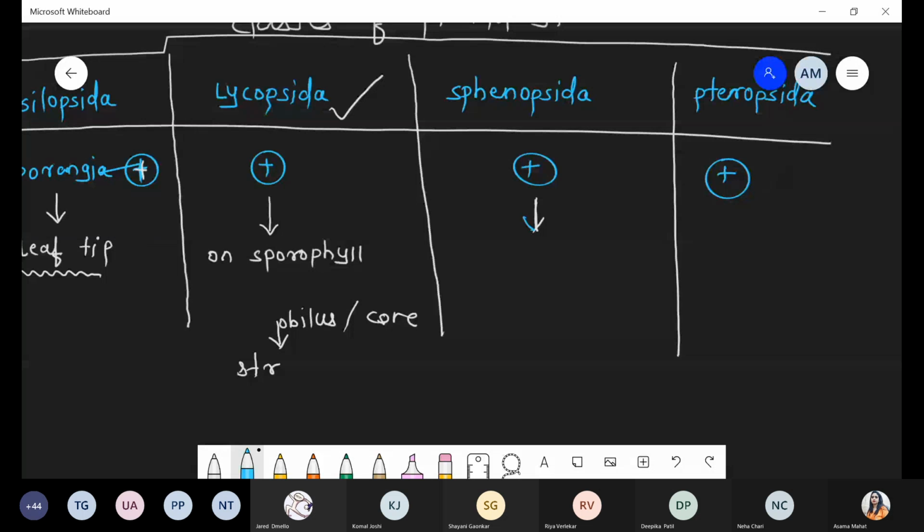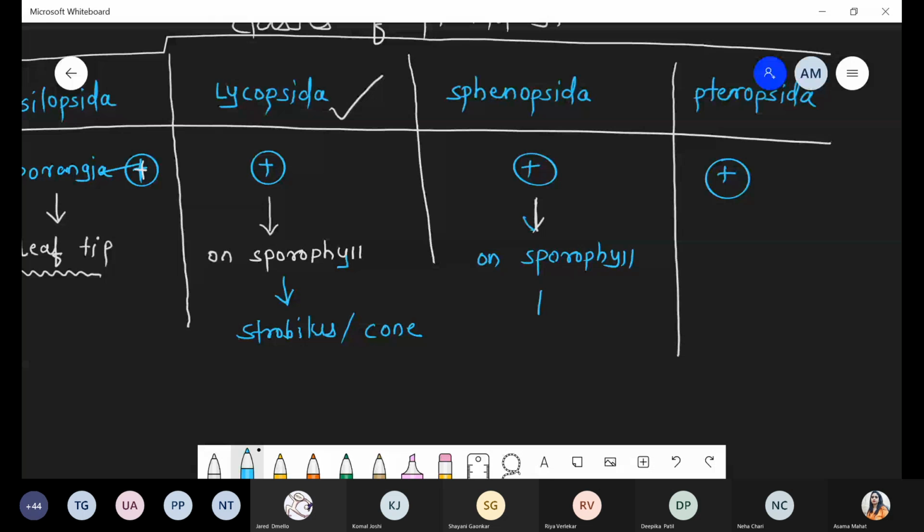Yeah. So basically on sporophyll, definitely we are talking about where these are present. There is a typical structure, that is strobilus, and that strobilus structure, simply these are called the cone structure. Similarly, here we are talking about sporangia. That sporangia is present on the leaf, and that specific type of leaf is called the sporophyll. Sporophylls form a compact structure, and again there is the presence of a typical structure, that is strobilus. So please remember this point.